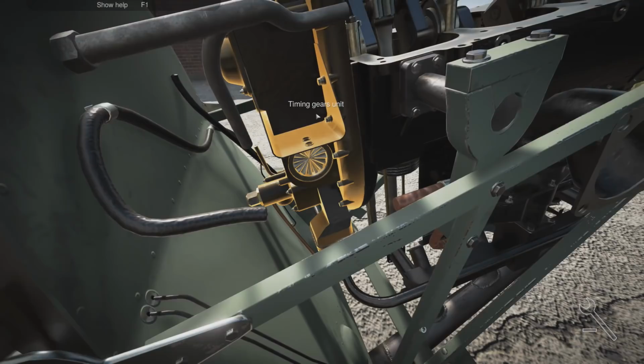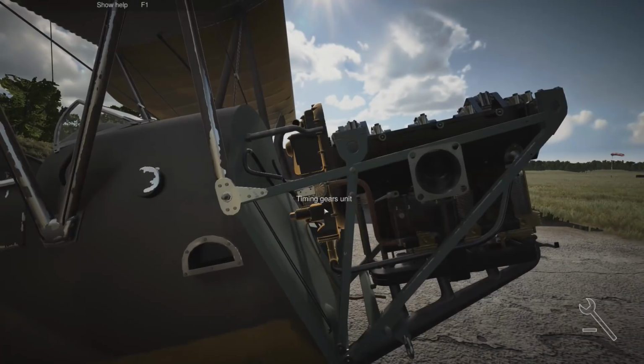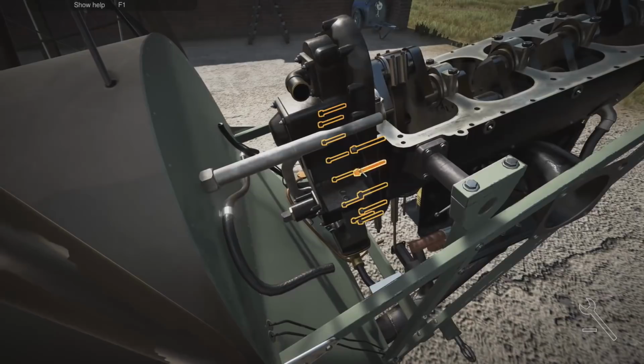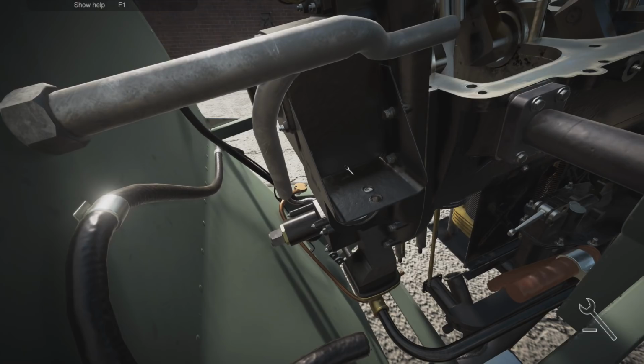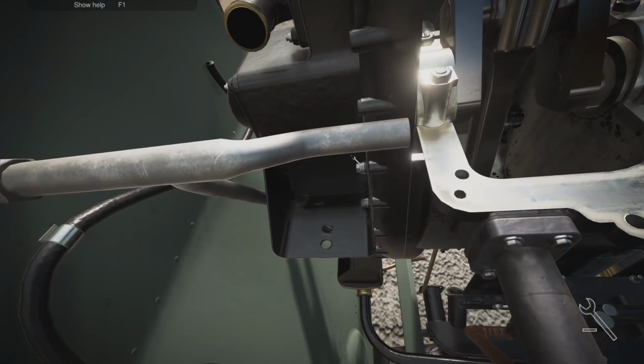Check that they're all okay. Things fine. Running out of things to check now, so I guess can we take this apart and see what's in here? It's the only thing left to me, I think. No one can say we haven't looked after this aircraft.